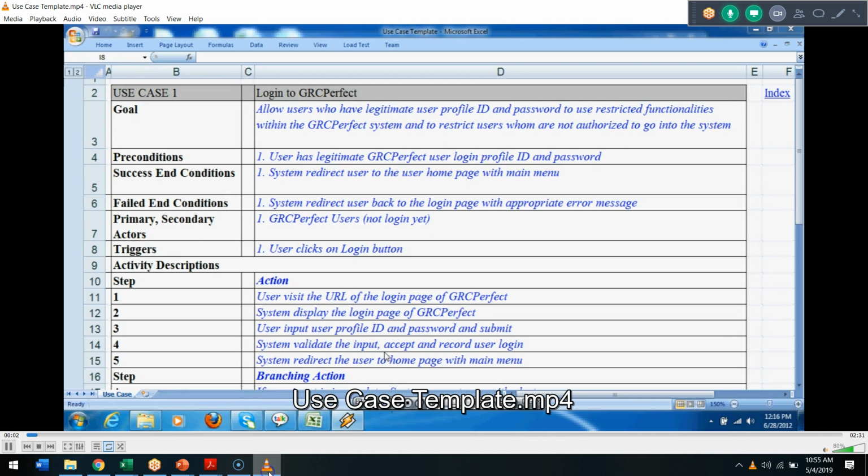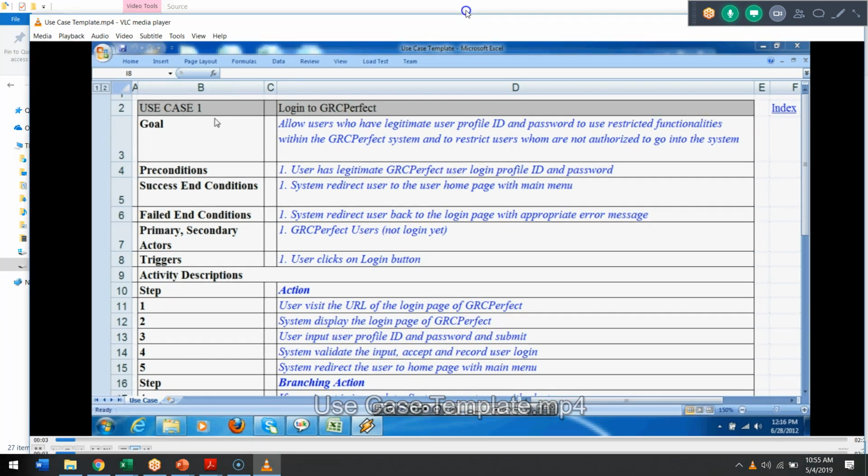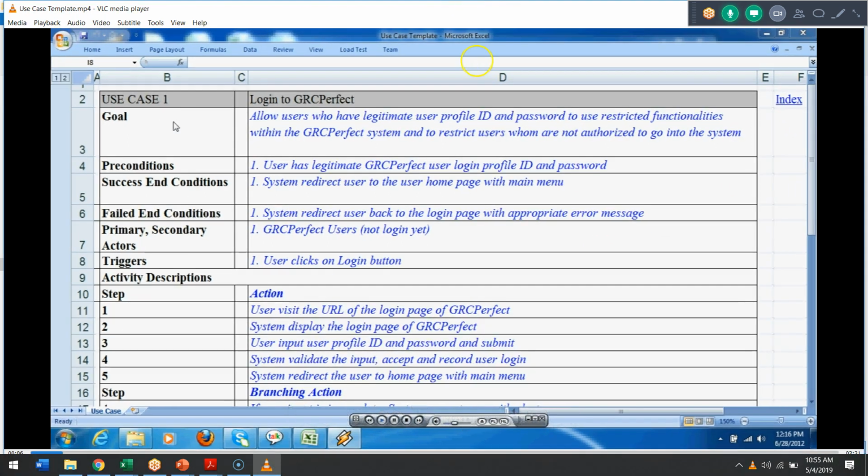Is it playing? Use cases are a very popular technique to describe features of a solution. Key concepts behind use case are actors, users who use the system, and use cases, functions the system provides. Let's understand use case with a very simple use case, the login use case for a product. Each use case has a goal.